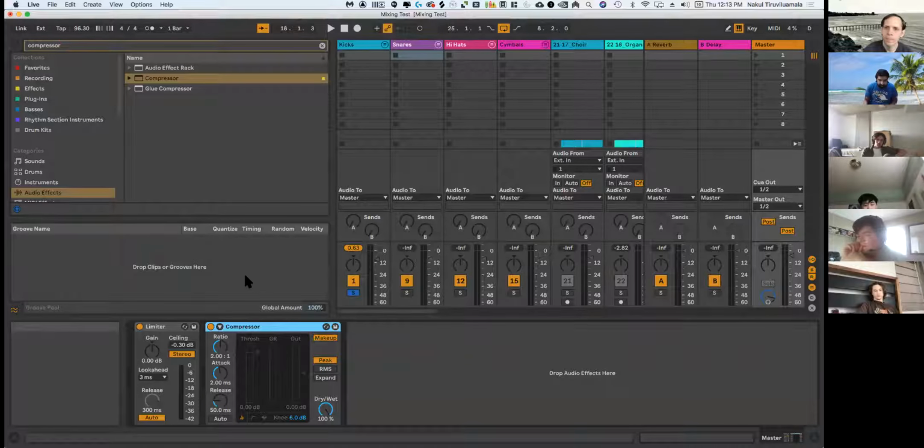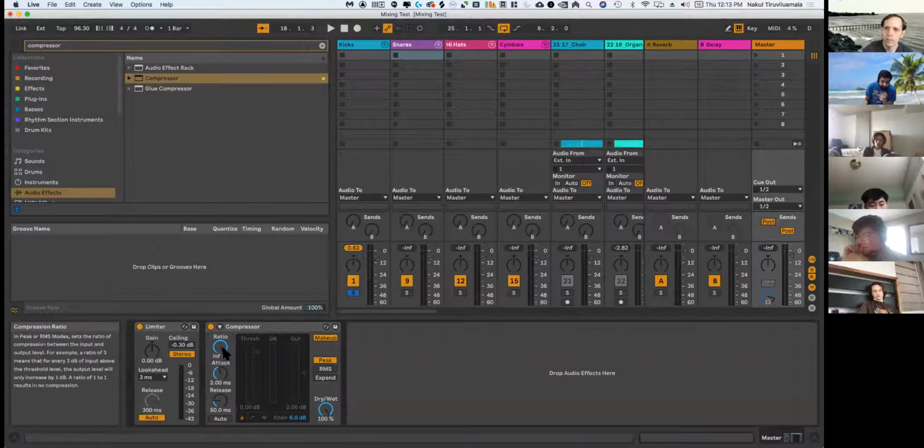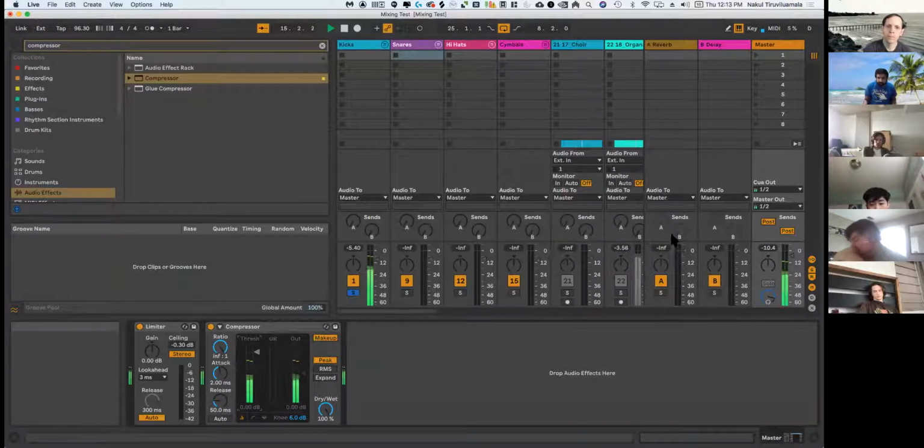That's a challenge. Okay, if we have a compressor and you change the ratio to be really, really high, that basically means that anything that comes above a certain level will be compressed. Nothing can be louder than this threshold, right?